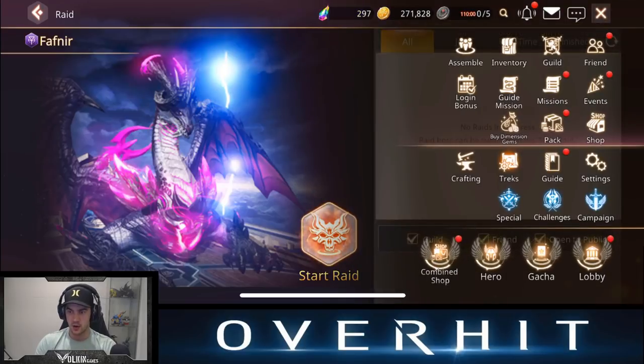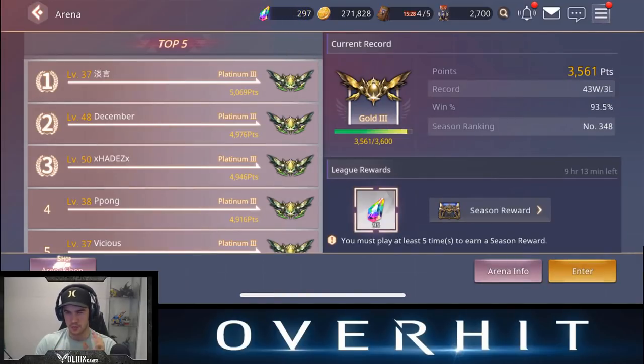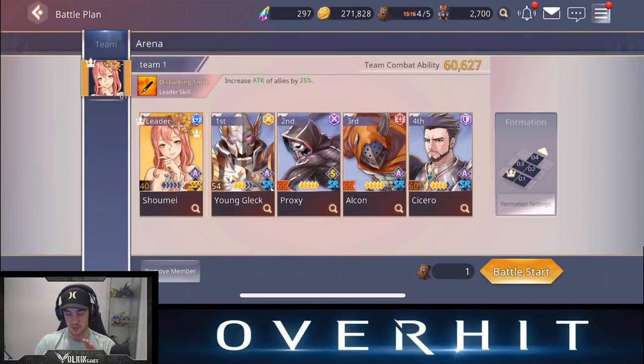So after raid, the next place where he really does shine at the moment, I'm not sure how he's going to do endgame, is arena. I really wish mine was max level, +5 for this, because I'm getting to that stage now. I'm ranked 348, so starting to fight some pretty strong players. And I do really wish he was at that max level so he could do more damage.